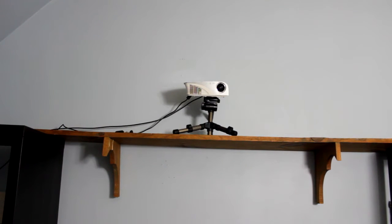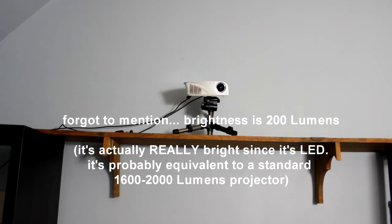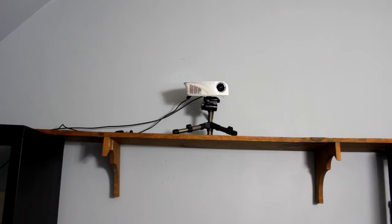So let me talk more about the projector. The quality is great. It's a short throw projector, or a relatively short throw projector, which means it doesn't have to be far back to get a big picture on the opposite wall. This room is basically 10 by 11, and the projector is basically 5 or 6 feet from where I'm standing right now, and I get basically a 90 or 95 inch picture on the opposite wall, and it's really good.